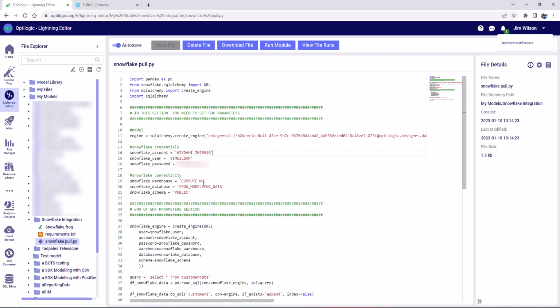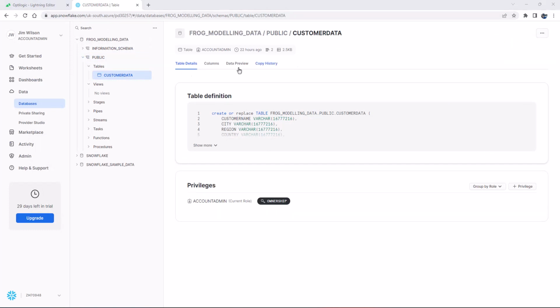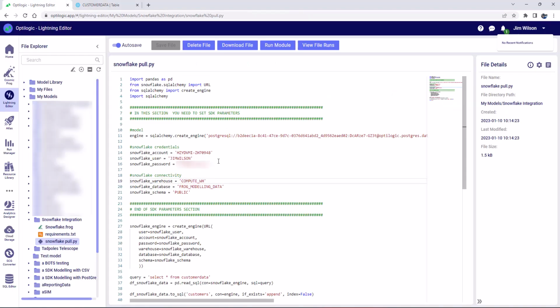So we can set the database to Frog Modeling Data and the schema to public. Then we need to enter the compute warehouse that we're using to do the processing. I'm able to see this if I go into the table itself and go to data preview, where we can see the compute warehouse. Wherever we execute anything, this is where the compute's happening. So we can take COMPUTE_WH and put that across as the Snowflake warehouse.